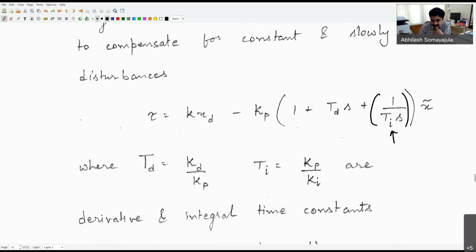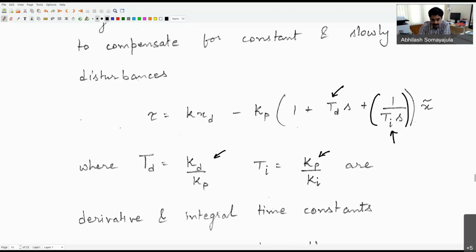But you'll notice that when I wrote this control law here, I'm not expressing it in terms of Kd and Ki, but in terms of some parameters Td and Ti, where Td and Ti are related to Kd and Ki using the expressions you are seeing here. The idea is that rather than choosing values of Kd and Ki, which are gains that don't have a physical significance, I may want to specify them in terms of time constants which have more practical relevance, and then determine what Kd and Ki should be depending on these time constants. So rather than choosing these values independently, I would choose the values for Ti and Td, which will in turn control the values of Kd and Ki.